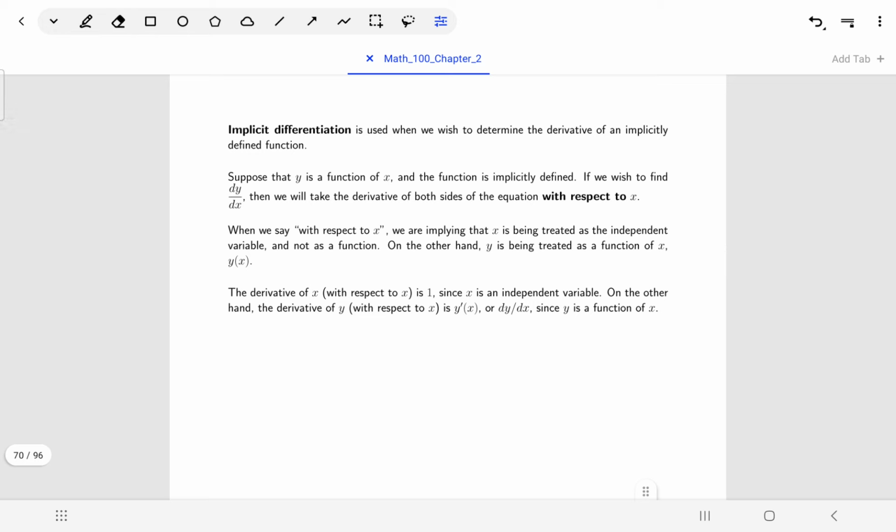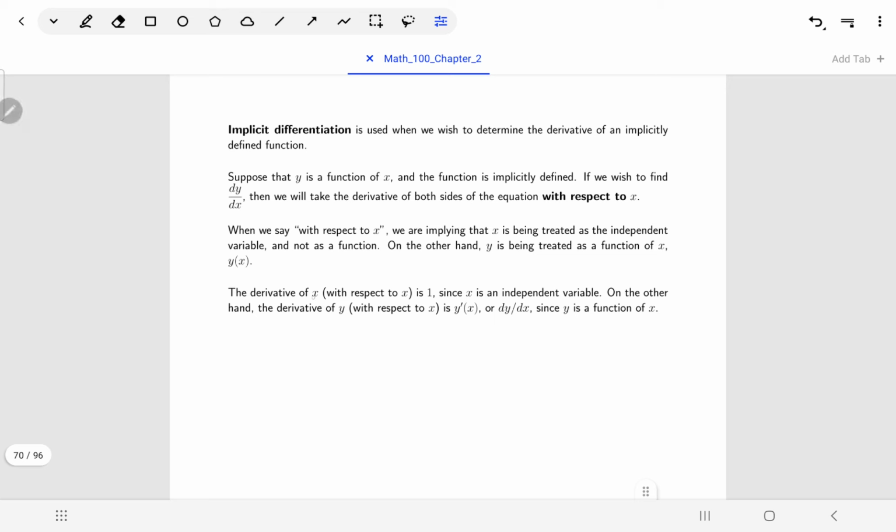Now, implicit differentiation is what we're going to use when we have an equation and we can't write it explicitly, where one variable is a function of the other. So what we'll do is take the derivative of both sides of the equation with respect to x. If we're looking for dy dx, then we're taking derivatives with respect to x. And we'll just have to remember one thing: when we take the derivative of something involving x's, I'm just using my regular derivative rules. But if I'm taking the derivative of something involving y's, I'll have to remember that there's a chain rule involved there because y is a function of x.